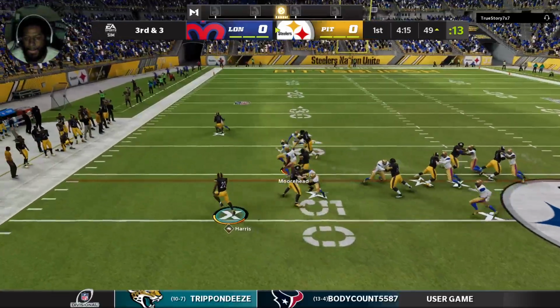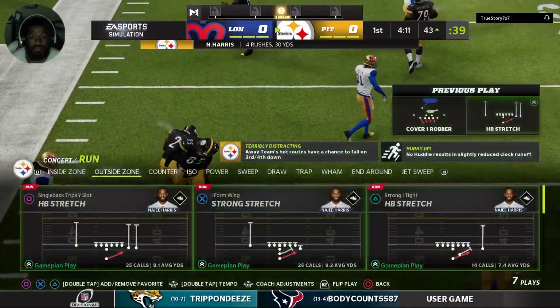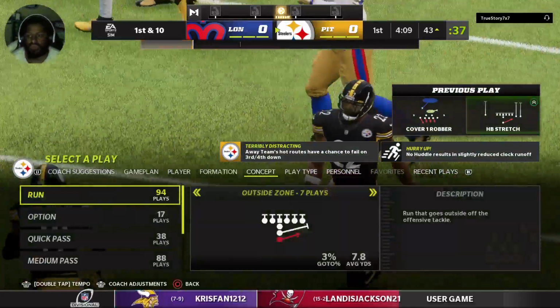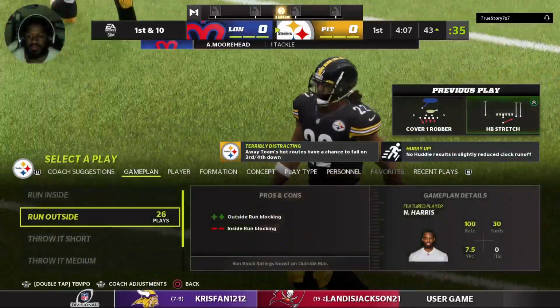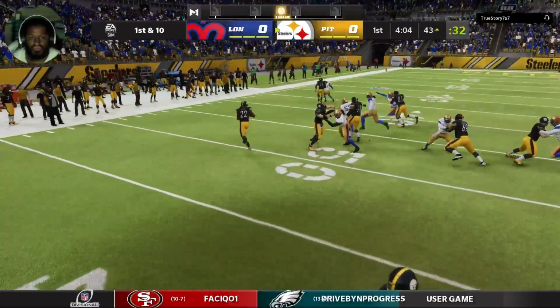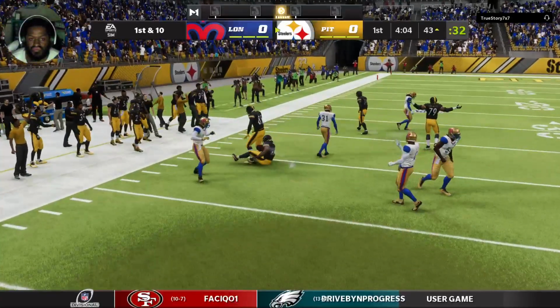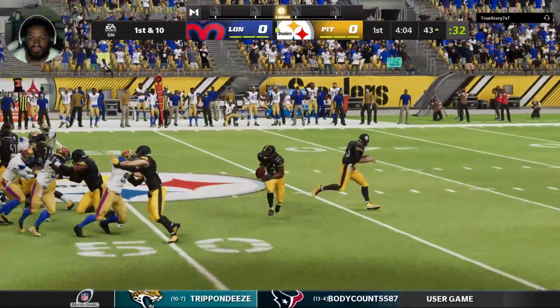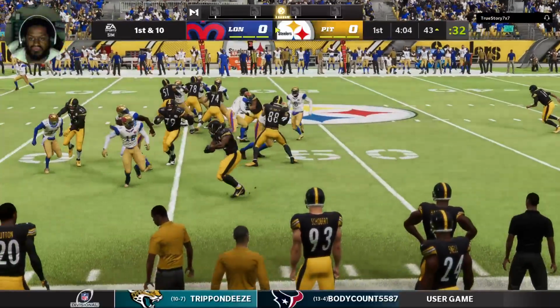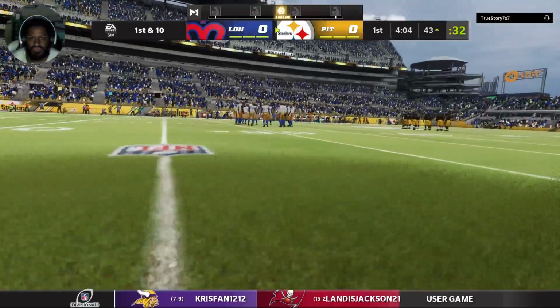Trying to pick it up on the ground with Harris. And he's taken down at the 43, but not before picking up the first. Defense had a chance to get off the field here in the opening drive, couldn't do it. I know that we go into these meetings with coaches, and sometimes maybe we can get a little bit numb because they're always going to talk about how important 3rd down is, aren't they? Offense and defense. In this case, one capitalized, and the other, as you said, had a chance to get off the field and didn't get it done.